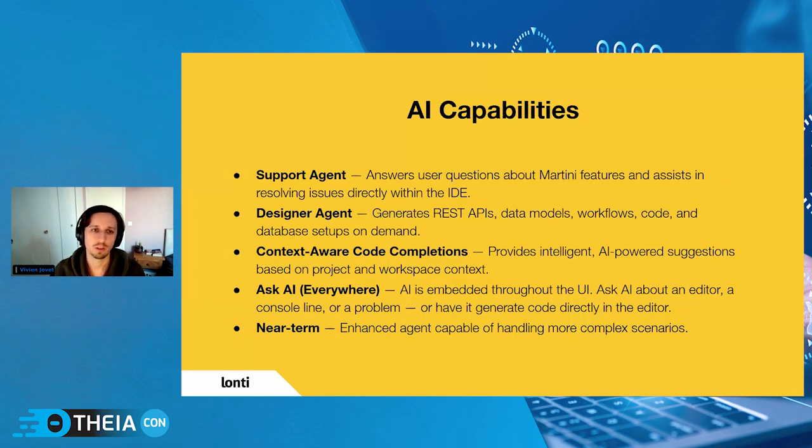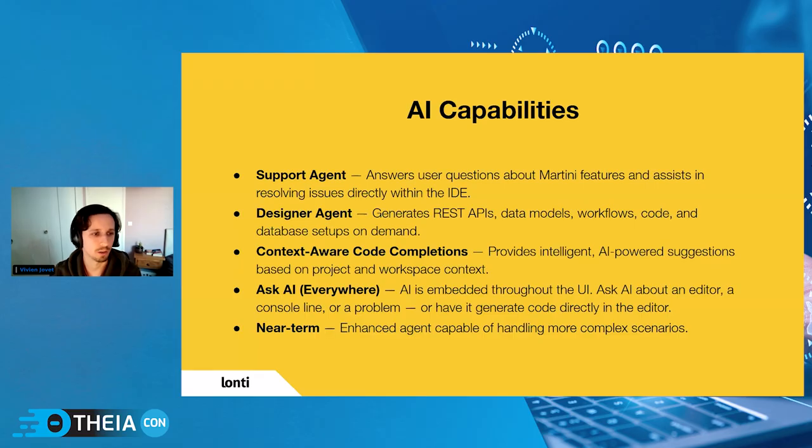All right, next I want to talk about the AI capabilities. Last year we've released our first version of Martini Designer, and right around that time we were thinking of how we could integrate AI features into it. And at the same time we've seen the first few commits of the Theia AI. That was a great timing for us because we've been able to use the AI from the start and use it extensively. And it's really allowed us to focus on the features that we wanted to provide to our users rather than implementation details like communications with various LLM providers and MCP support and protocol support and so on. So that was great.